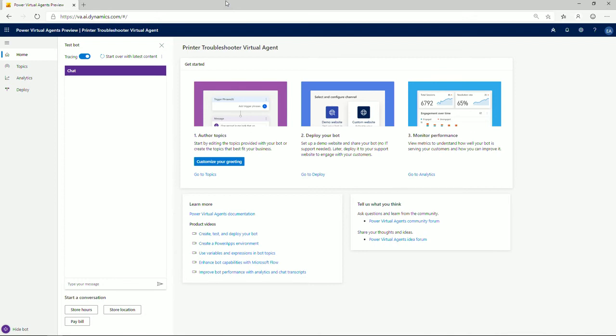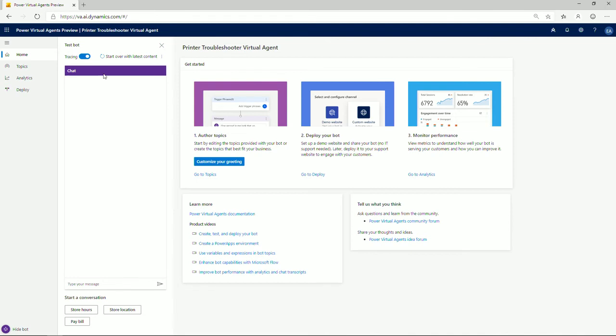And what they've done is developed a virtual agent that's running on their website so that if someone calls or contacts them, they have an ability to use the virtual agent to solve the problem. This wouldn't be possible, and they would not offer as good of an experience, if they didn't understand who the customer was. So again, I'm showing you the design studio so you get an idea of how easy it is to use.